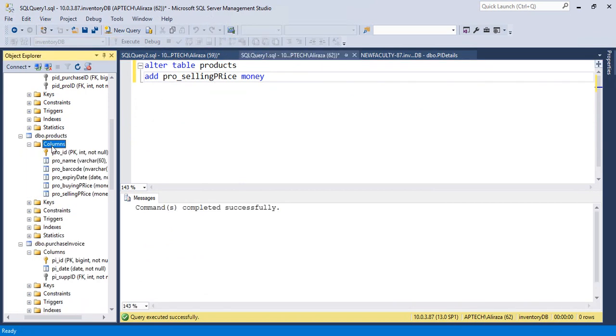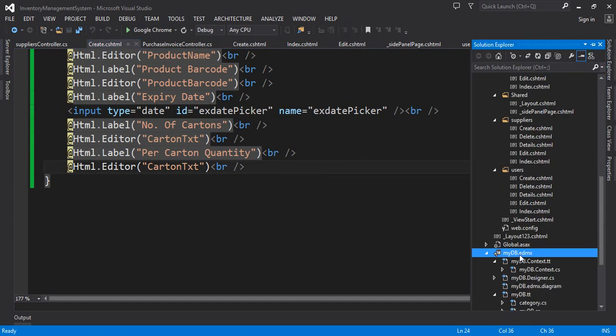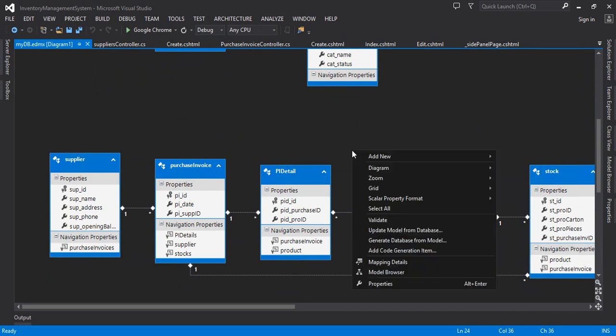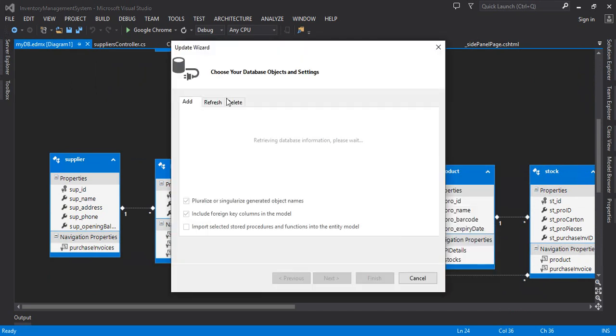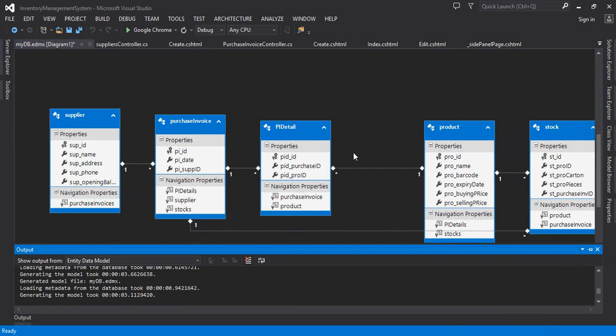Alright, so columns, and now look, buying price and selling price. Once again you have to update your MyDB.dbml. So I recommend you people to please plan first and then design your database. So I wanted to update, refresh my tables. Let us refresh, and then I have the buying price and the selling price already here.